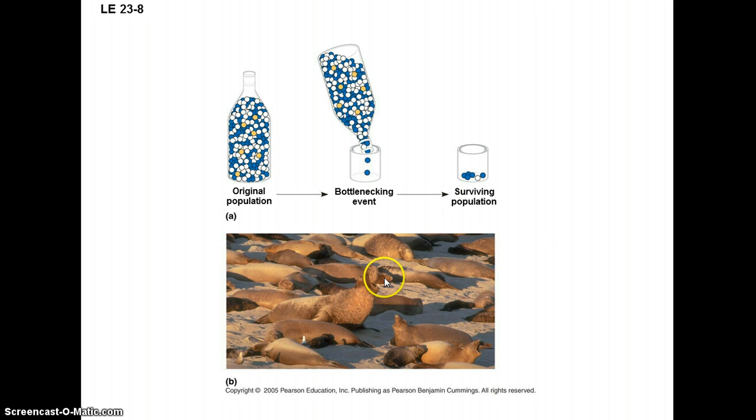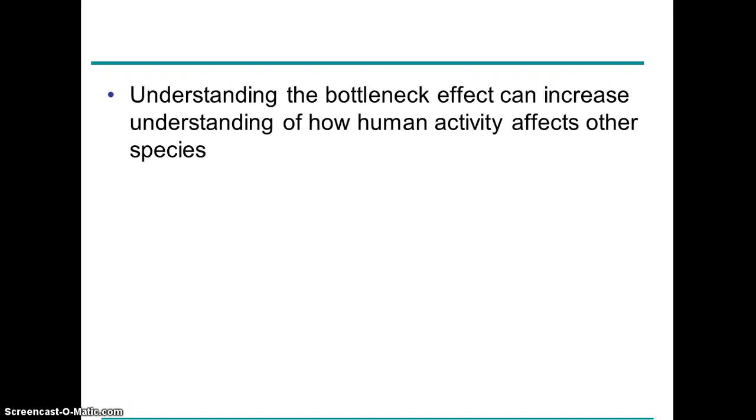We have the picture of the elephant seals here because they went through a bottleneck more than a century ago. In the 1800s their populations were in the millions, but then they were hunted nearly to extinction, with only a few thousand individuals remaining. The genotype frequencies, the diversity in these populations now, are relatively low, even though they have rebounded some. There's not a whole lot of diversity there.